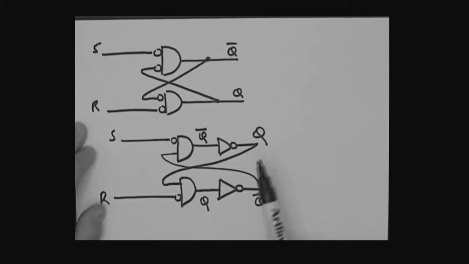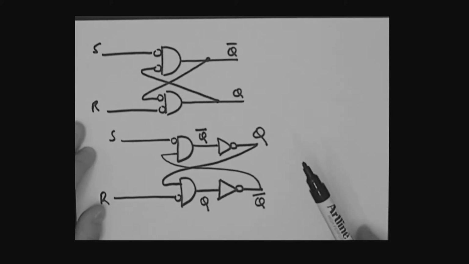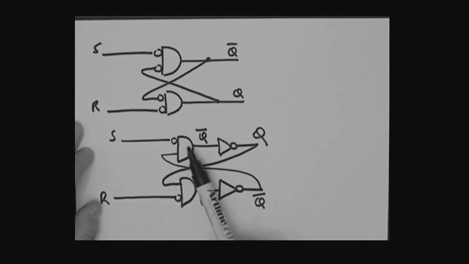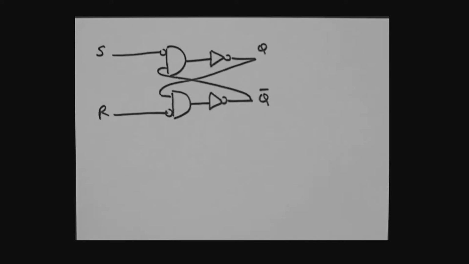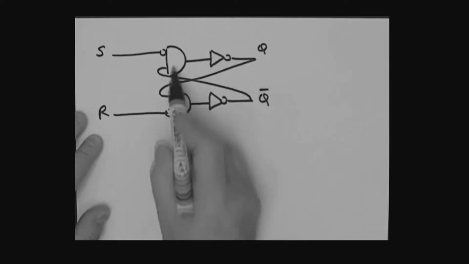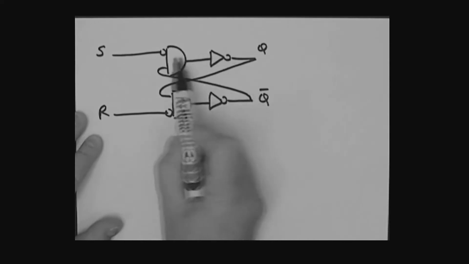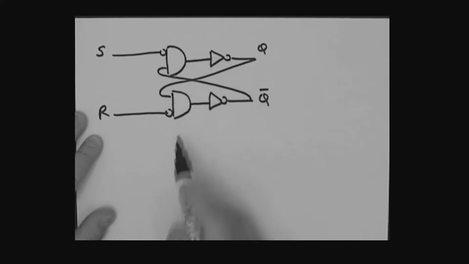Now look at this. Surely an AND with an inverter is what? A NAND gate. AND with an inverter is a NAND gate. So I really could redraw that circuit now, couldn't I? As a NAND here. Let's go ahead and do that. And so we have what we've just done. Now let's bring this inverter and combine these two into what? A NAND gate. All right, so let's do that.